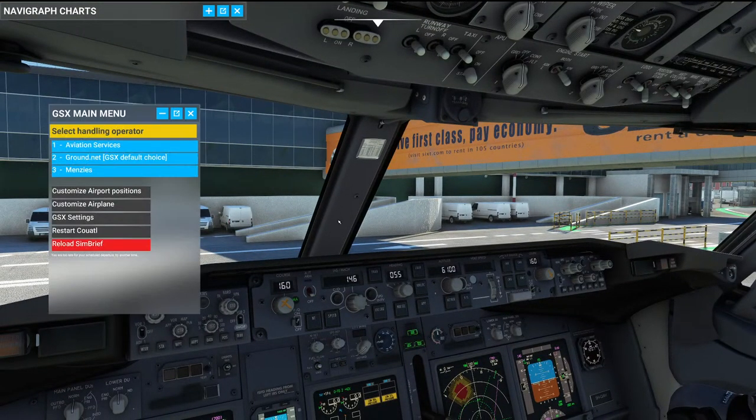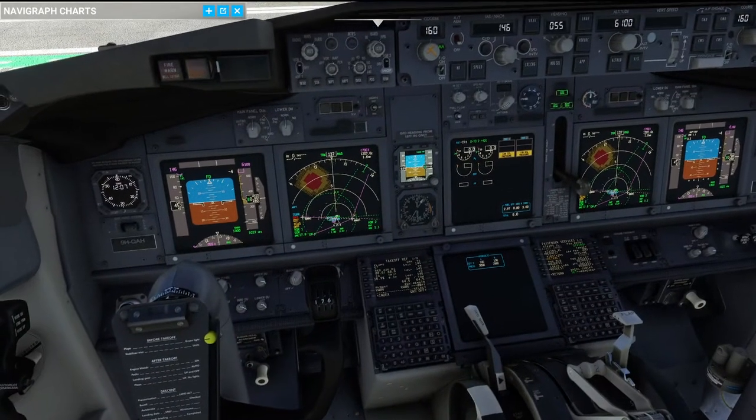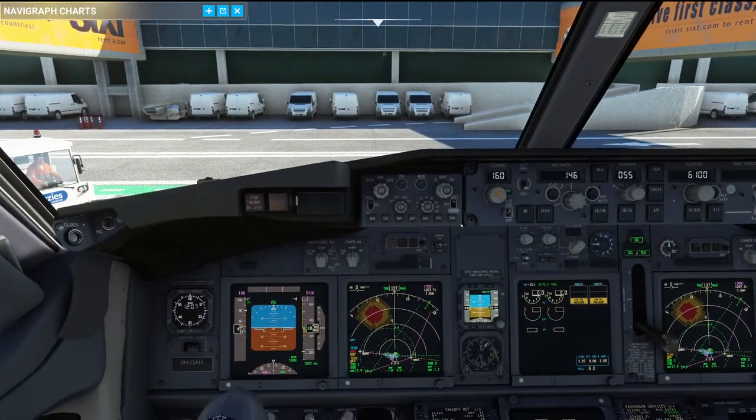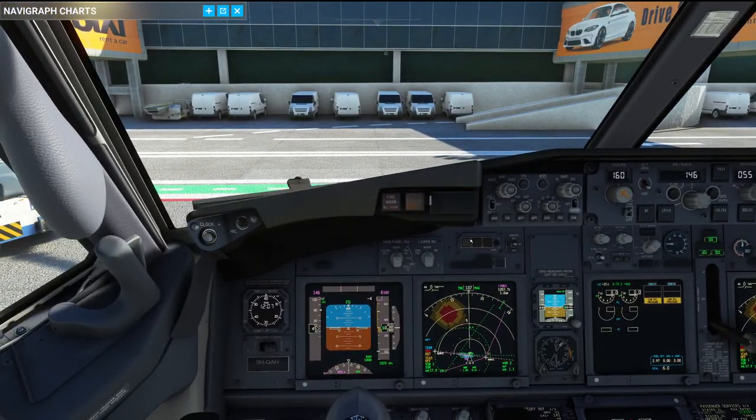Right, now G6 is working, thank you very much for that tip earlier on. Indeed, I just restarted the throttle engine and now it is working. Oh, looks like we gotta wait another minute or so for the... Hello, Captain. We are ready for pushback. Looks like we just gotta wait a little bit for GSX to get the tug connected now. Sorry for that.